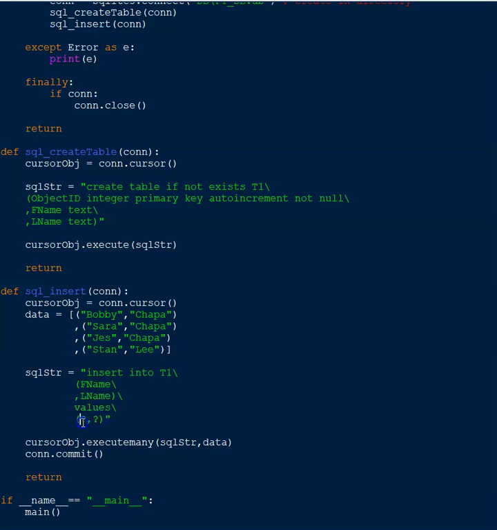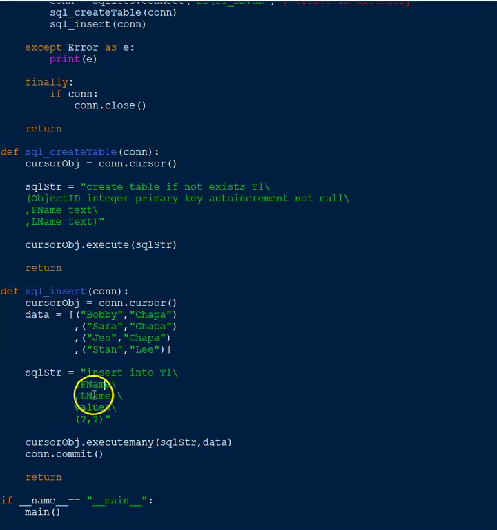Now in Python, SQL for Python, these mean that we're going to be passing it this information, this data here. So it's going to pass each one of these pieces of data into this insert statement without having to do an iteration.